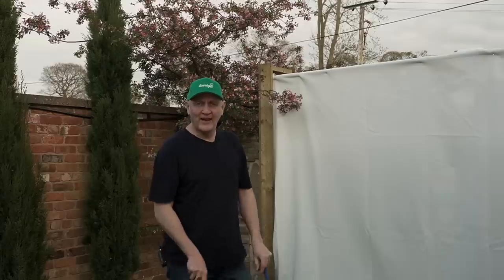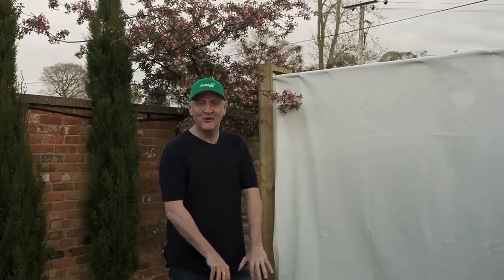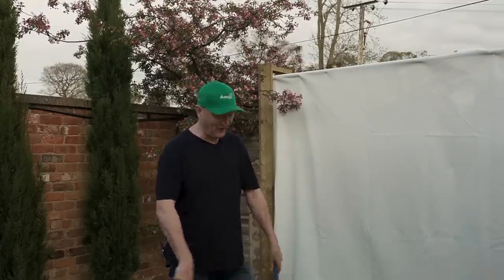So how often do you change your wedges? From a personal point of view, before I started doing YouTube or watching any type of content, my wedges stayed in the bag for years. But we're now led to believe that 50, 60, 70 rounds and the grooves are starting to deteriorate and we're starting to lose control. For an average golfer, the variables are strike — I'm just wondering how much difference we're going to see. We'll also compare these two wedges in terms of feel, forgiveness, and how they perform throughout this test.